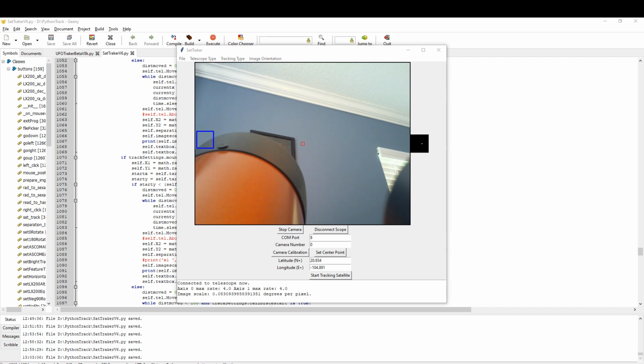Vanguard 1 is making an early morning pass, but not an early evening pass. So, let's see, what about Tyros? No, nothing really good for Tyros right now. Okay, anyway, we can play with all that stuff.